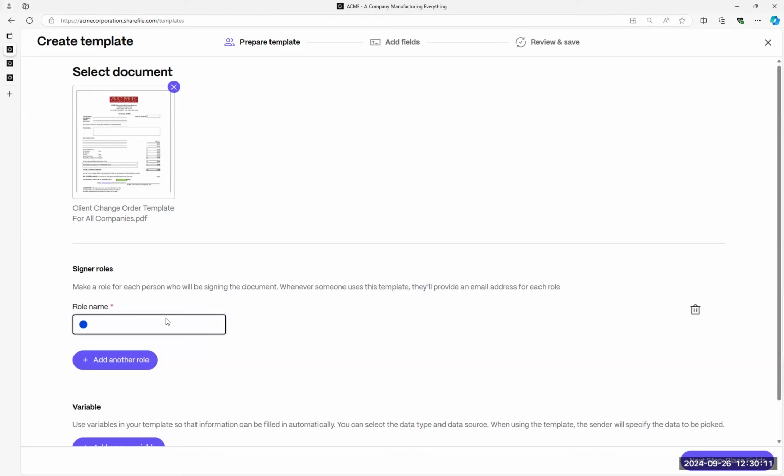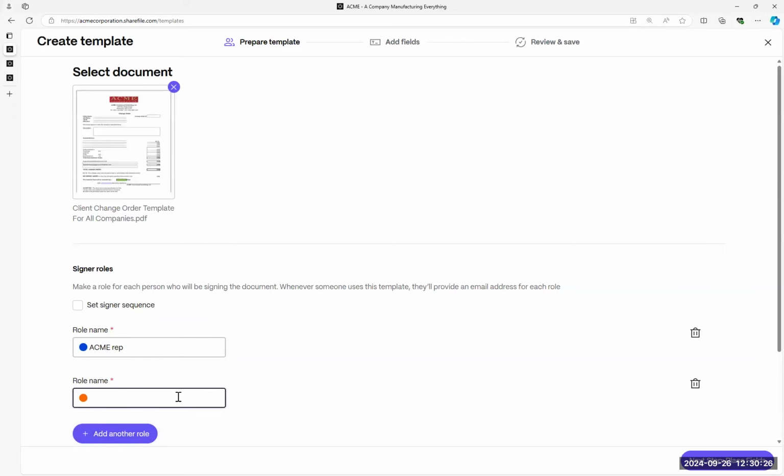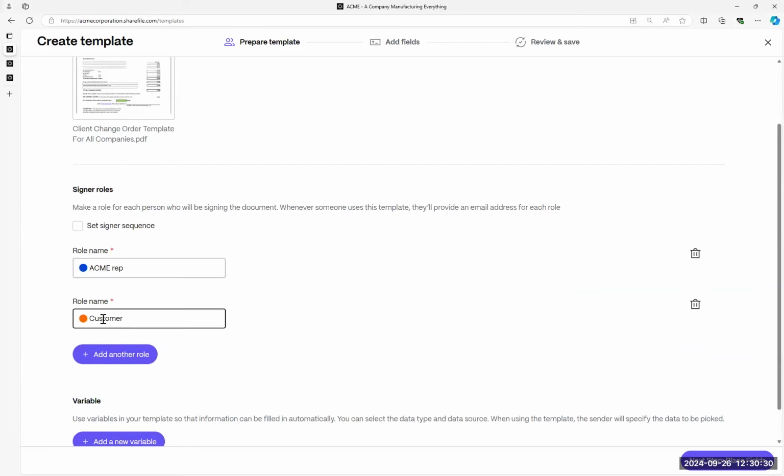So we'll say, in this case, our company is the Acme Corporation. So we'll have our Acme Construction Representative as role number 1, and the person requesting a construction project as role number 2. Notice that they are color-coded as well, so we'll be able to sort out who's who once we get this set up.